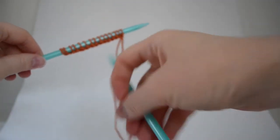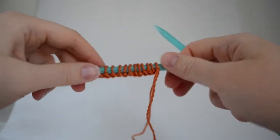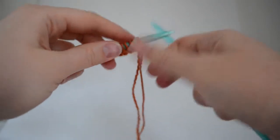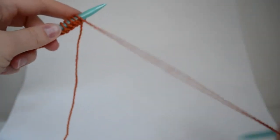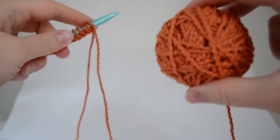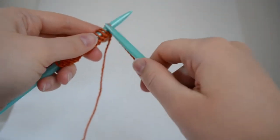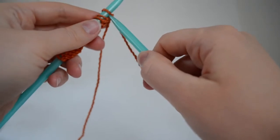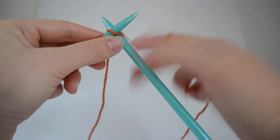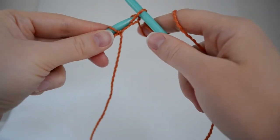There are two kinds of stitches in knitting, a knit stitch and a purl stitch. I'm going to show you the knit stitch first. That's the smooth side. It comprises four steps. Using the ball of end yarn, not the tail end, insert your knitting needle into the first stitch. Wrap it around, extract, and slip off.